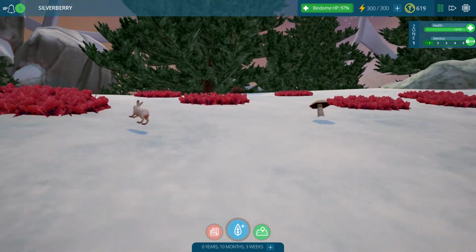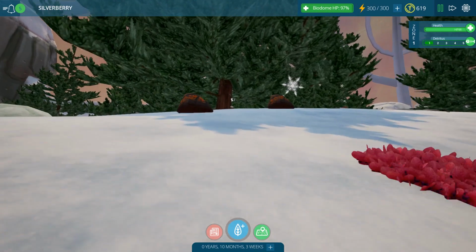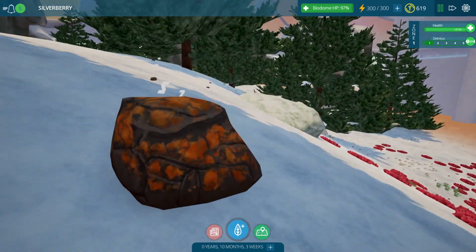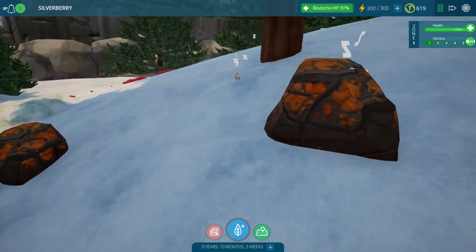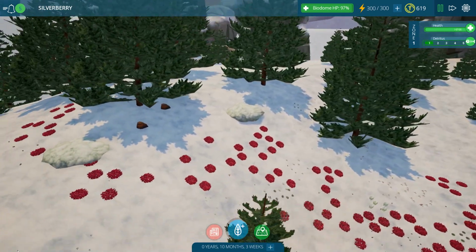What do we have up here? There's a mushroom and another hare. So a little hare baby roaming up around the place. Here's a bunch. Oh, it's a lemming. Oh no, it's a baby bunny. A little baby bunny and a whole bunch of lemmings sleeping over here. And some of the lichen. I don't think the lichen is supposed to be snoring. I'm pretty sure there's a lemming who has been eating some of that red moss down there, just hiding away.